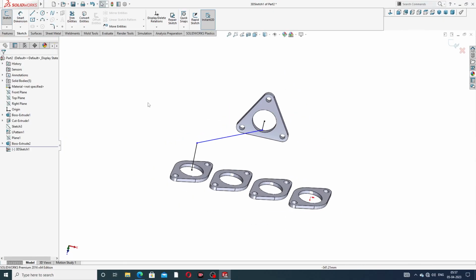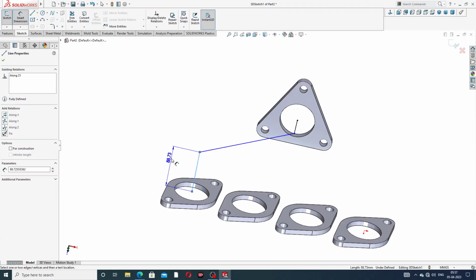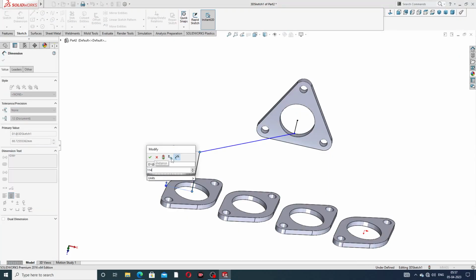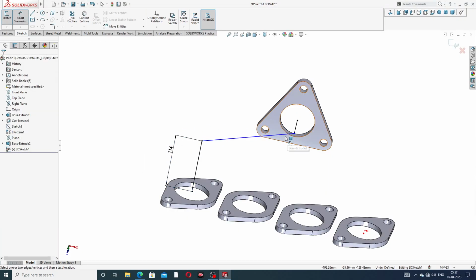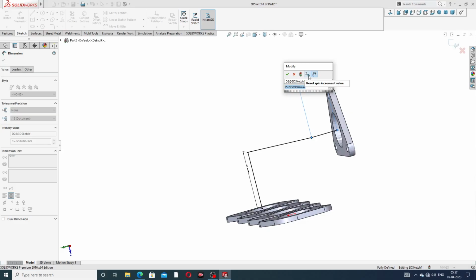Okay, and some important point is also discussed here. Align dimension. This dimension is 104 millimeter, and this distance is 54 millimeter.